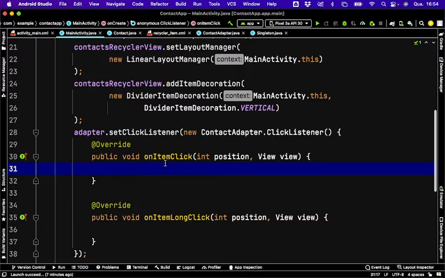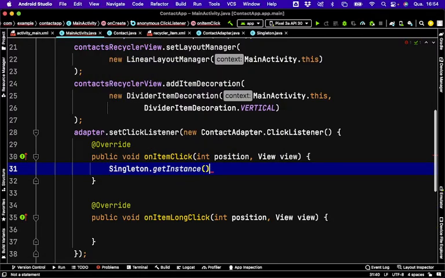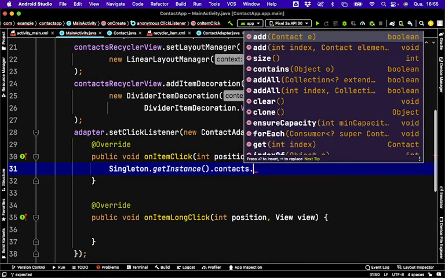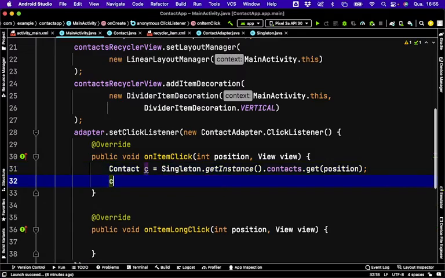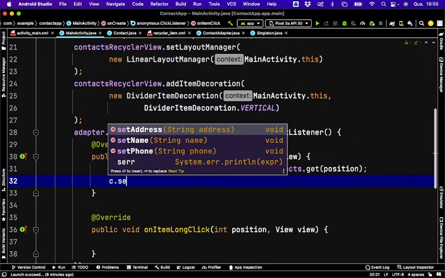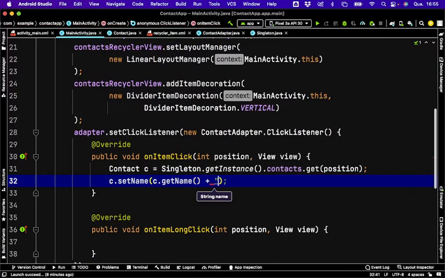So singleton get instance contacts get of the position, and let's say c dot set name will be c dot get name plus clicked, okay, with a space.